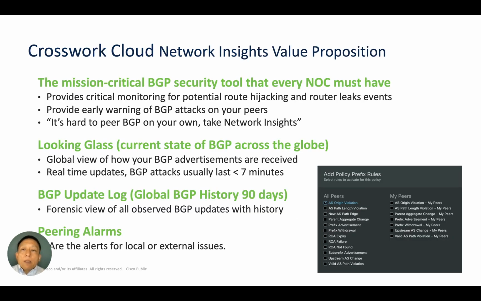Okay, so let's jump in. Why is Crosswork Cloud Network Insights important? Because with BGP, sometimes people try to make political statements, sometimes geopolitical conflicts. This is getting more and more common. BGP used to work on an honor system, and now sometimes people abuse it, and nation states try to siphon traffic from the internet to have a look and see what's going on.